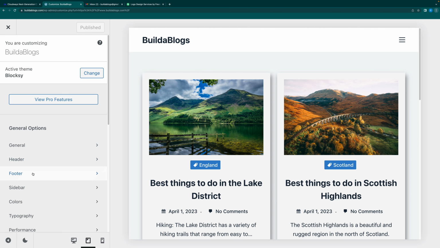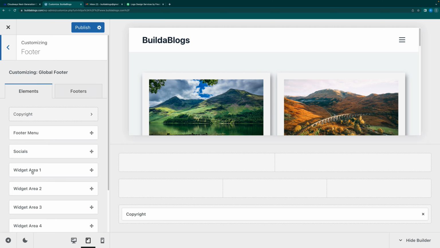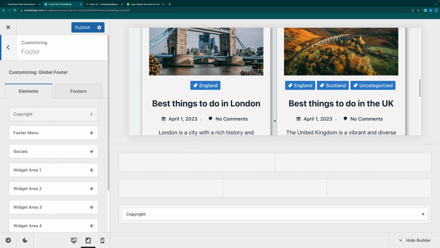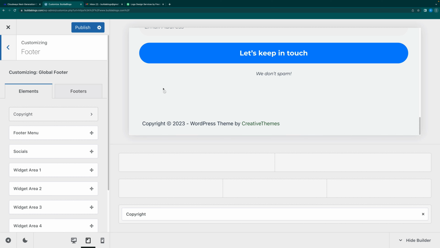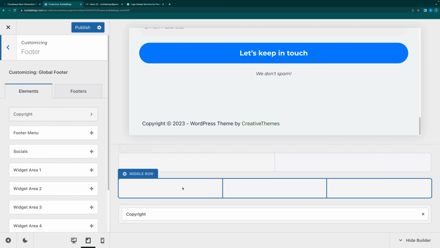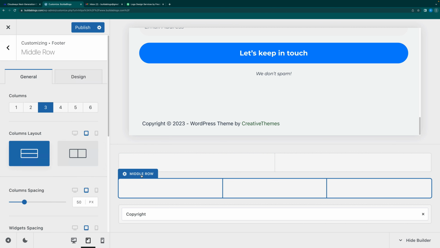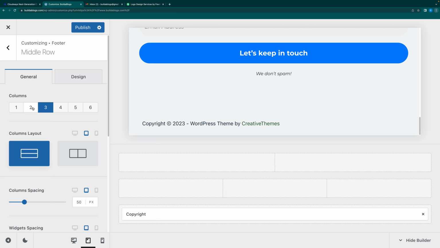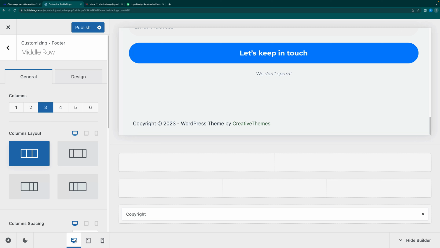Next, we're going to edit the footer. So if we click on footer, and then if we scroll down, this is what it currently looks like, and we'll use the footer builder to build it. So the first thing we'll do is click on middle row, and you can choose how many columns you want. There's currently 3, but if you wanted to change it to 2, you can do that. You can also change how things interact. So we're going to click on desktop, and then the changes will be cast over tablet to mobile, but you can change things around on different ones.